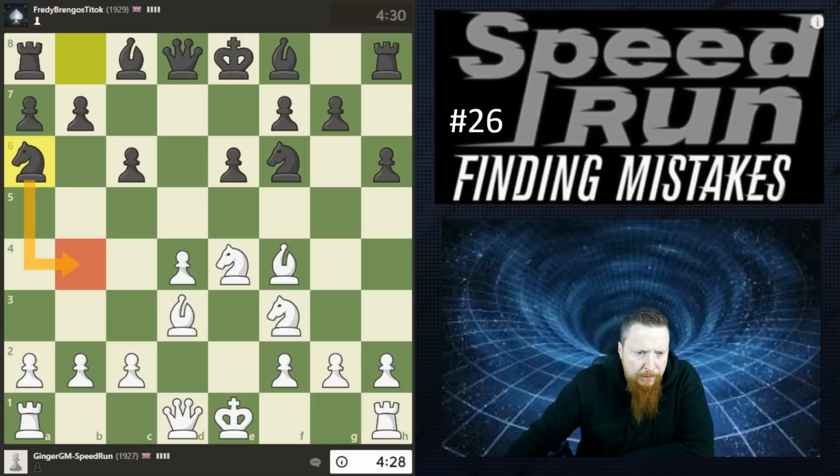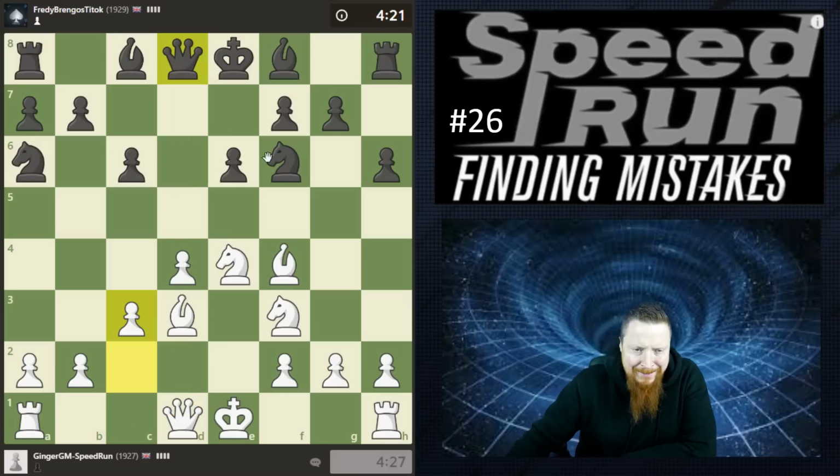Okay, I don't want that knight coming there, so I will secure my pawn structure whilst taking away that square. And I want to move my queen so I can castle and get my rook lined up. And then I've got every piece in its ideal situation.